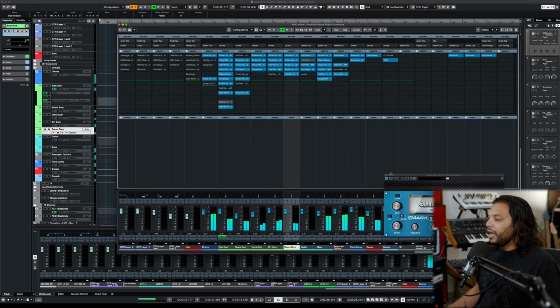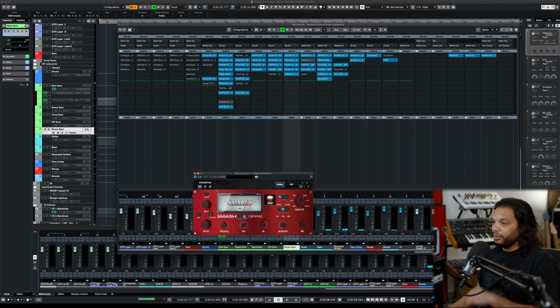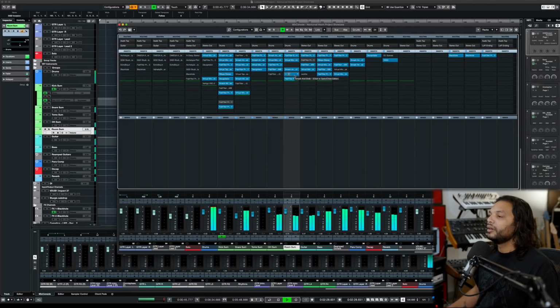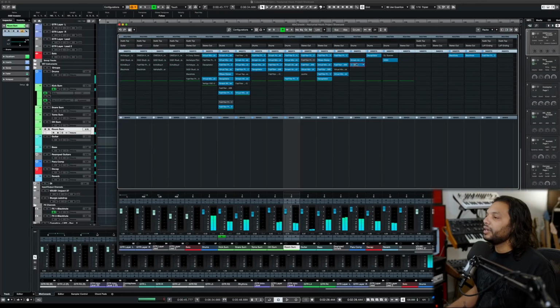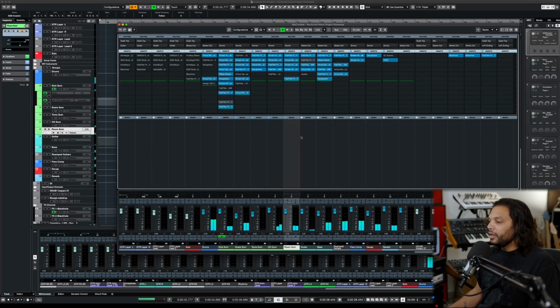Kind of sick. And then on the parallel compression, just double stack it there as well. Now we go FET and then VCA. I mean, we can flip it around and see if that's any good, but somehow I feel like... interesting. Think I prefer it this way. More attack, less roomy. I think I prefer it that way.